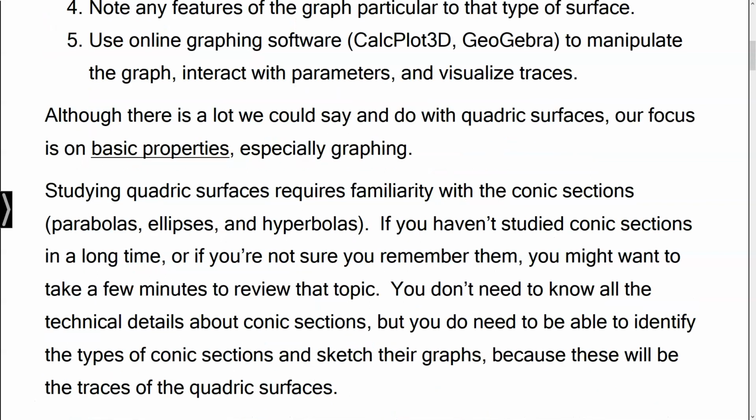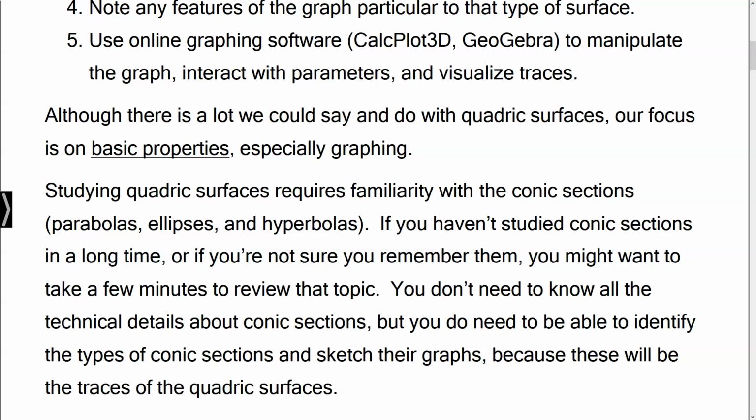So one thing, if you want to understand what we're about to do, you really need to think about how familiar you think you are with conic sections. So those are parabolas, ellipses, circles, hyperbolas. If you haven't studied those in a while, or if when you hear those terms, you feel a little bit of panic, you might want to go back and think about them, review your notes from previous classes, or look them up in a book or online, because we're frequently going to be using these. I'll just assume that you know what a parabola looks like, you know how to sketch it, you know what an ellipse looks like and how we could sketch that.